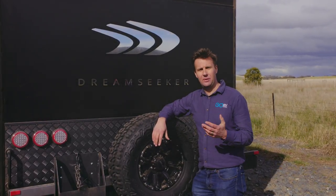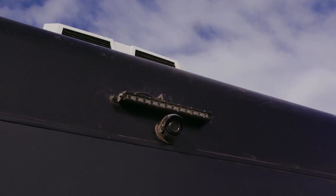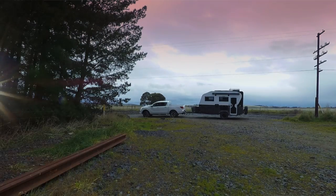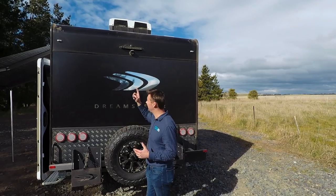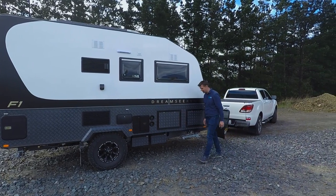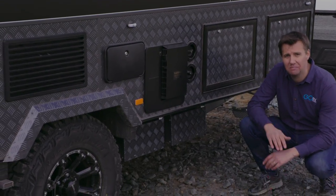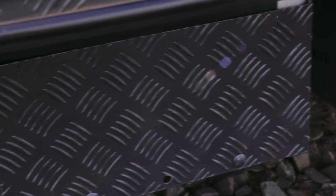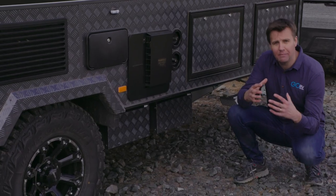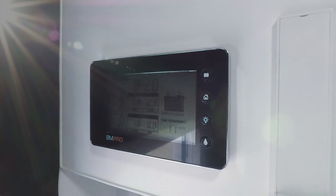Just a couple of other features I wanted to point out at the back of the van: the Safety Dave reversing camera, the LED light bar — obviously that's going to make backing up the van a heck of a lot easier. And you really can't go past the Dometic aircon on the roof. You've got your corner stabiliser, quick drop unit, and down here, 220 amp-hour AGM batteries fed by a couple of 150-watt solar panels on the roof, all managed by the BM Pro, which is a really good unit — you can see what's going on thanks to the Trek digital display inside.